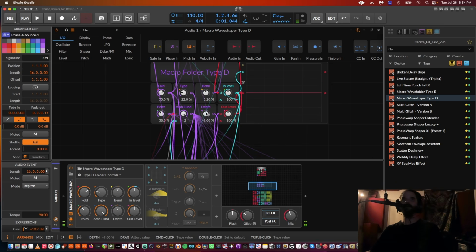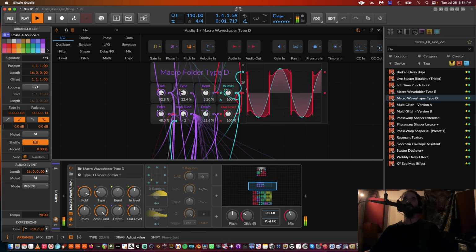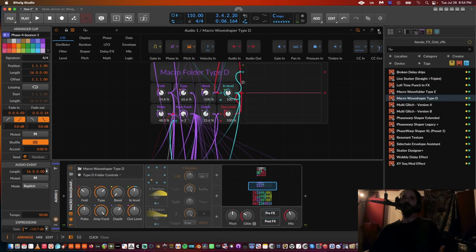It doesn't need to be all that exact. Depth is kind of like a wet/dry control, but not exactly. Okay, so yeah, it's kind of like a macro waveshaper.